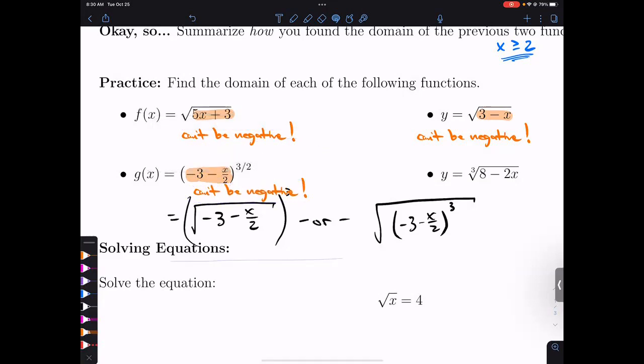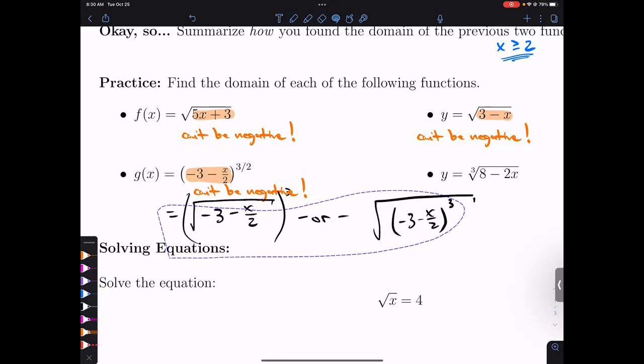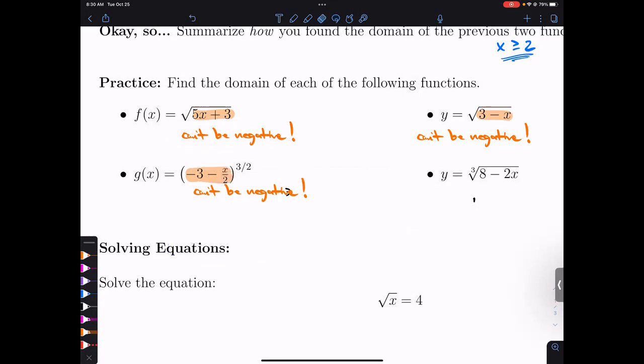Okay, what about the last one? What kind of a thing is it? Cube root. Well, cube roots work differently, right? Odd roots are different than even roots. Cube root looks like that. It's defined everywhere, because breaking a thing up into an odd number of pieces is different than breaking it up into an even number of pieces, right? Because odds cancel in pairs, so you can have one left over.